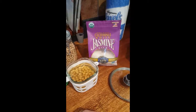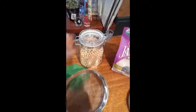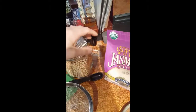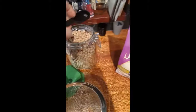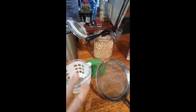So I switched to white rice for a little bit, and significantly less bloating. So let's put this together. First I put the beans in. Now usually what I had to do is two servings of dried, which is 6 tablespoons of dried, and I put them in here, and then that's when I would let them soak overnight. So it's 2 servings of the garbanzo beans, and then I'm going to do 1/4 of a cup again of this white rice.